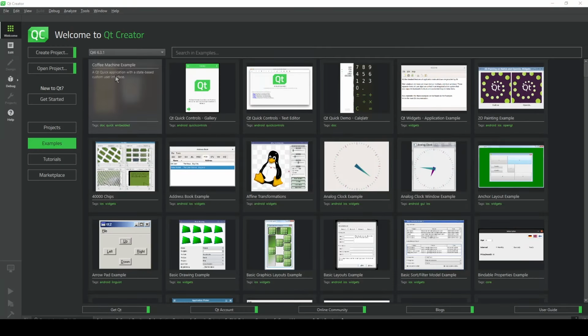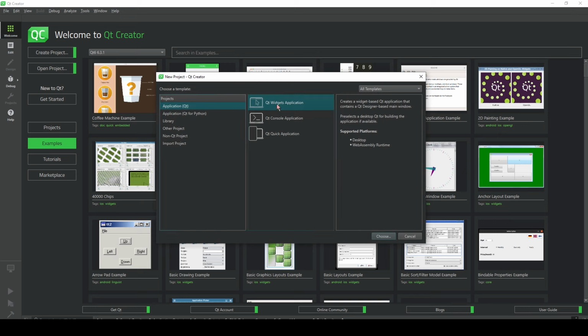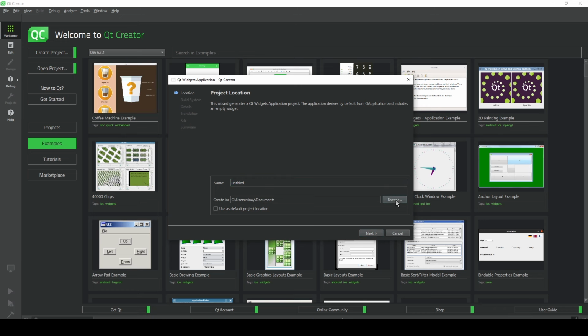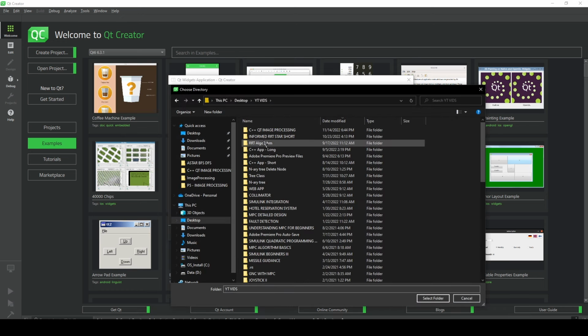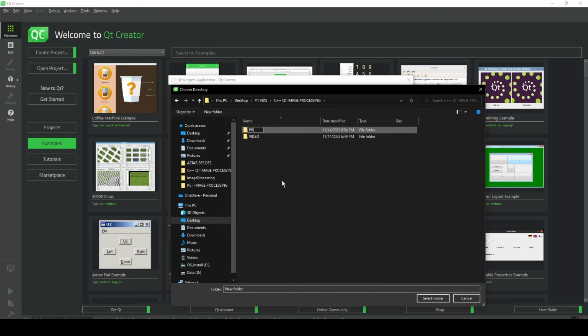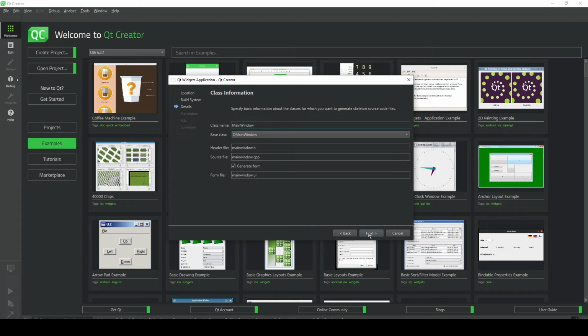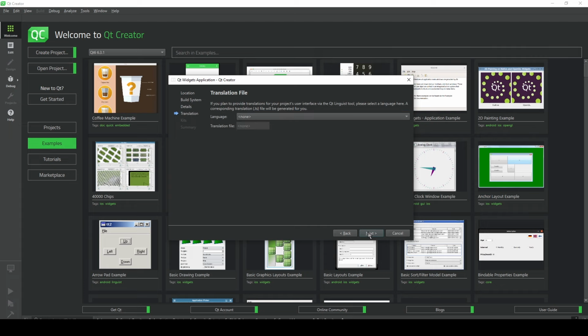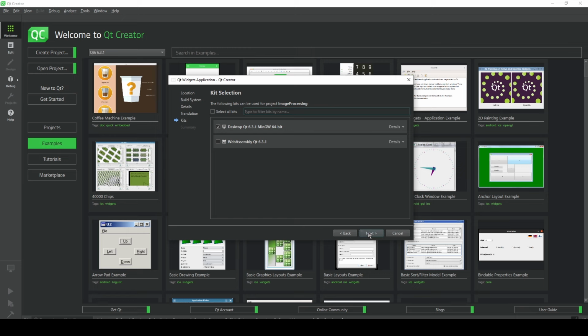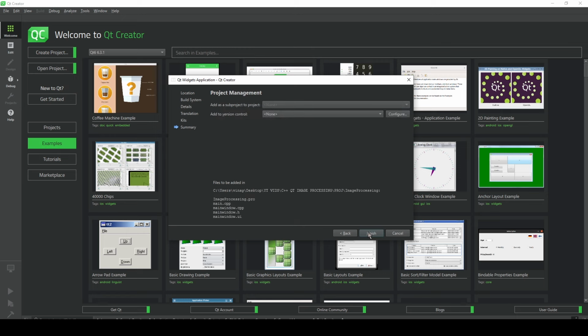Let's begin by creating a new project. I will give it a name and save it in my desktop folder. So let's make a Qt widgets application. I will call it image processing and save it inside just a random folder on my machine. Once you specify a name, leave every other setting the same, the build system and the other compiler options, especially main window here. This should all be configured automatically based on your machine installation of Qt.